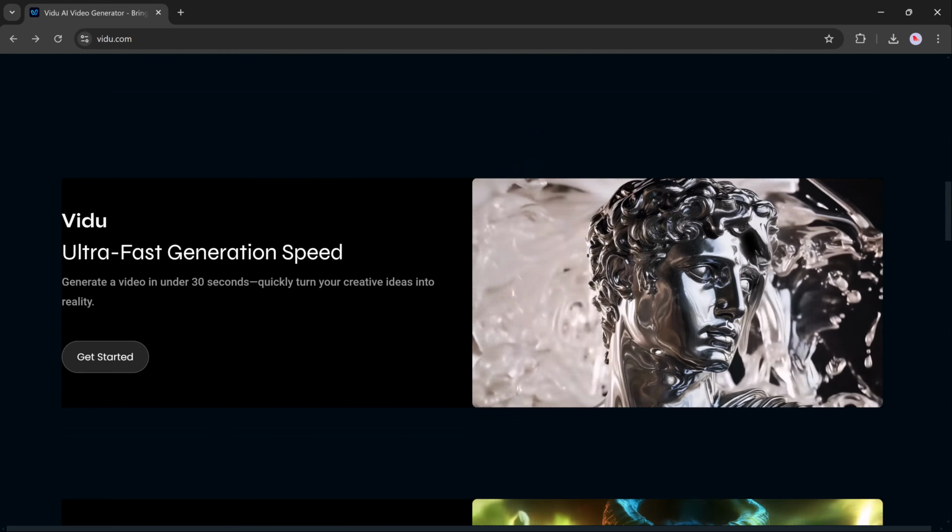Next, enter a detailed prompt describing the scene, including actions, movements, and the environment you want the AI to generate. Once the prompt is ready, set the video details like duration, resolution, and aspect ratio to match your preferences. Finally, hit the Generate button and Vidu's AI will create a high-quality video that brings your vision to life. This feature makes it easy to transform ideas into stunning videos while ensuring consistency across all elements in the scene.